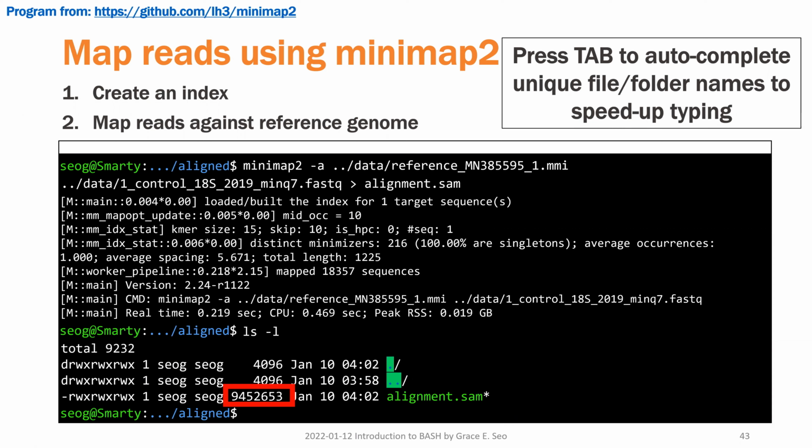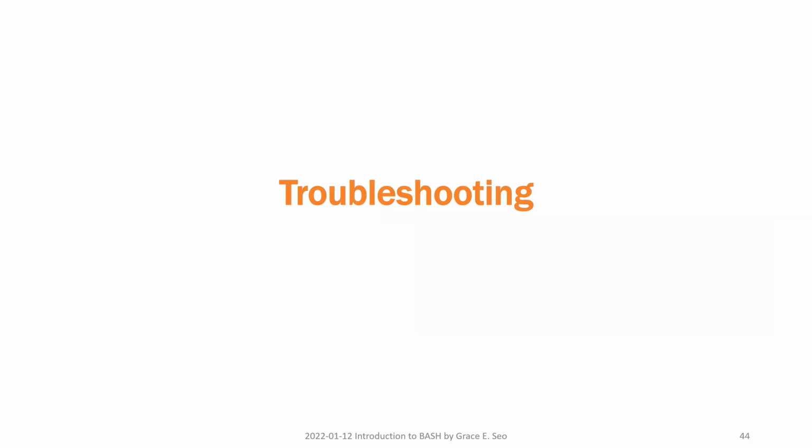So this is it for installing and executing bioinformatics tools. These tools are pretty simple to use, and if you want to improve your results, you can always test different parameters available on the help page and compare your results. Now, I just wanted to provide a few tips on how to troubleshoot commonly encountered issues.